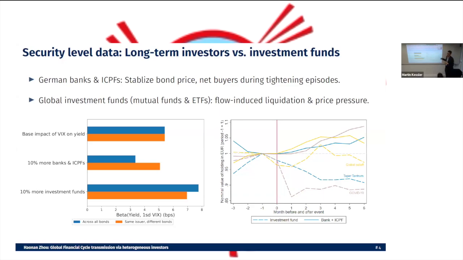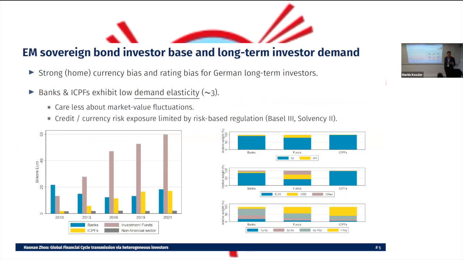Here it's just partially because of the sample coverage, but essentially what matters for the prices in equilibrium is going to be how willing these banks, ICPs, are to step in: the demand elasticity, or the capacity of these investors to step into the market to stabilize asset prices. So it might be a good segue for me to talk a little bit about the demand facing these emerging markets associated with different foreign investors.